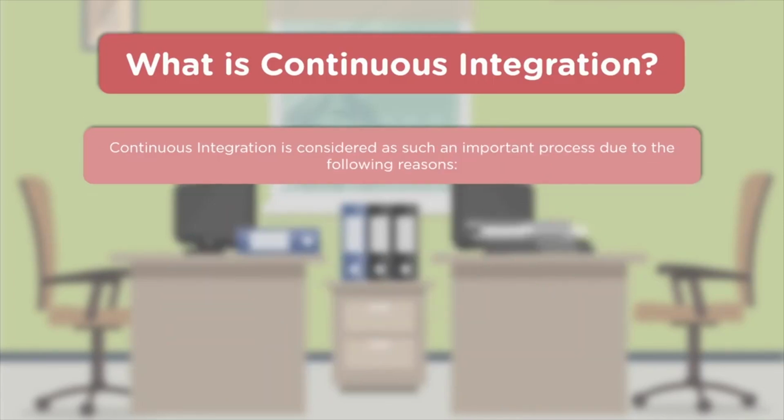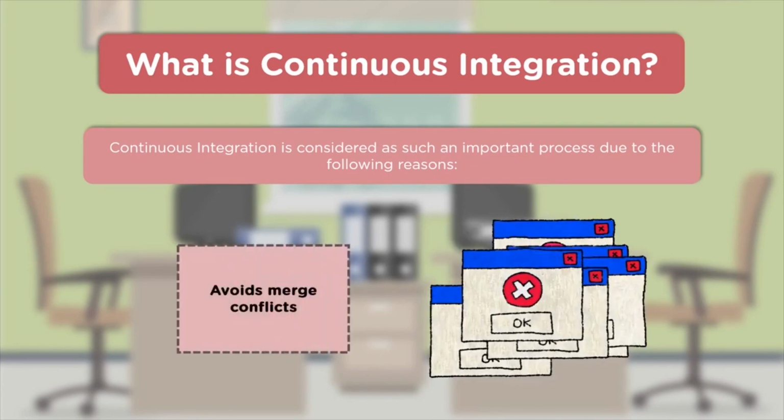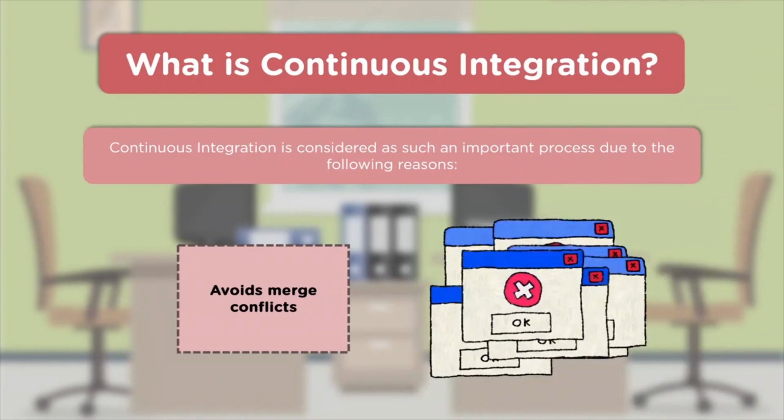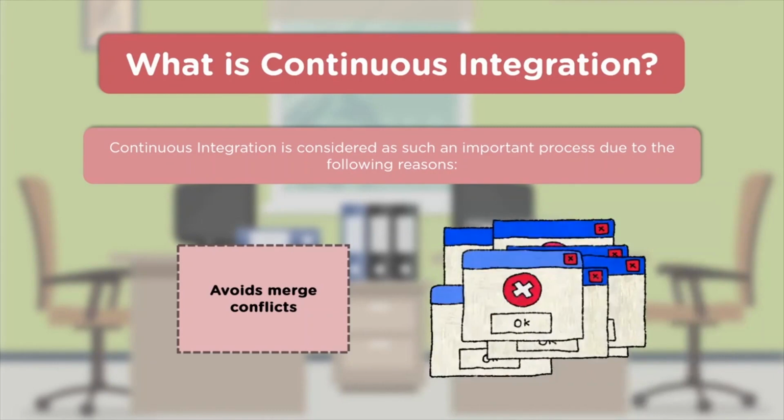Now, continuous integration is considered a very important process for various reasons. Let's talk about those reasons one by one. The very first one is that it avoids merge conflicts, because if we frequently sync our source code from our systems to the shared repository, and other developers do the same, it helps different developers collaborate on their source code in a single shared repository. That helps you avoid merge conflict situations, because you are always working on the latest source code, so the scope for merge conflicts is not there.